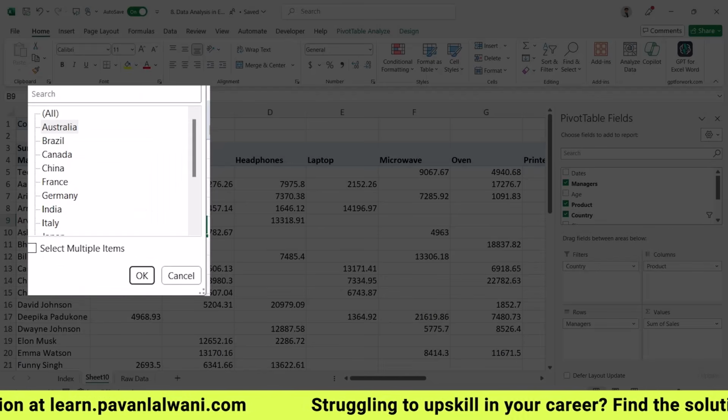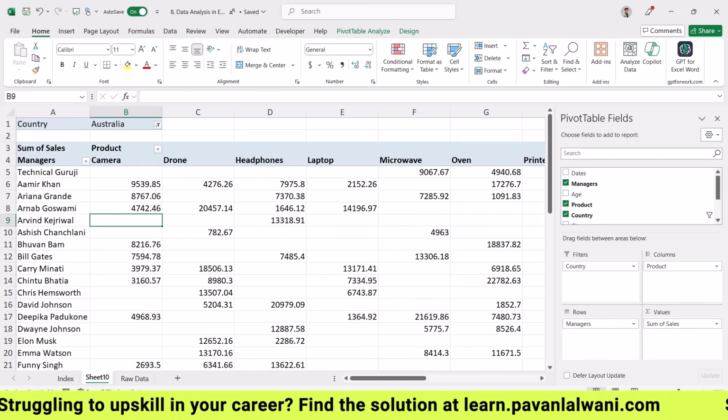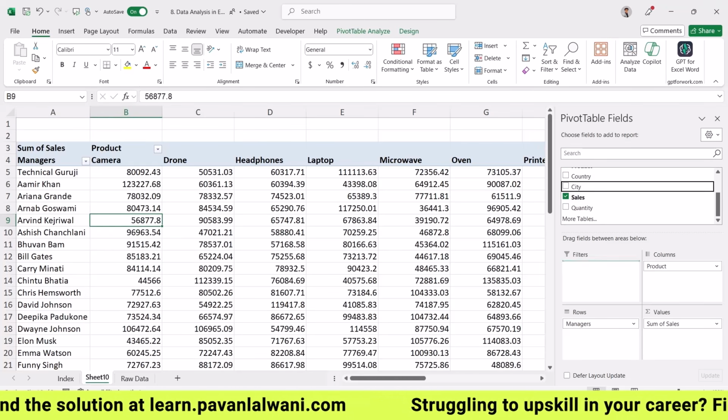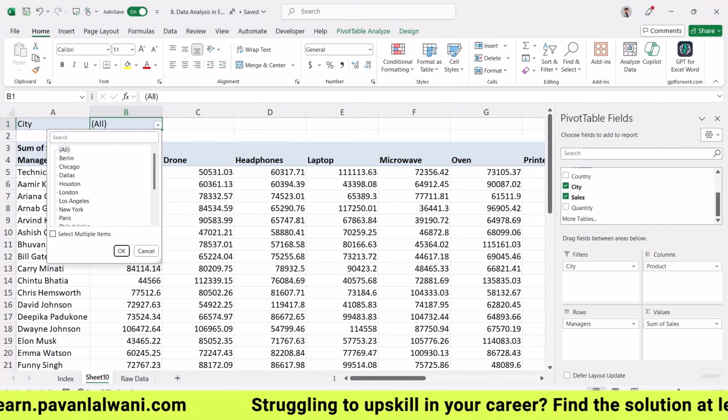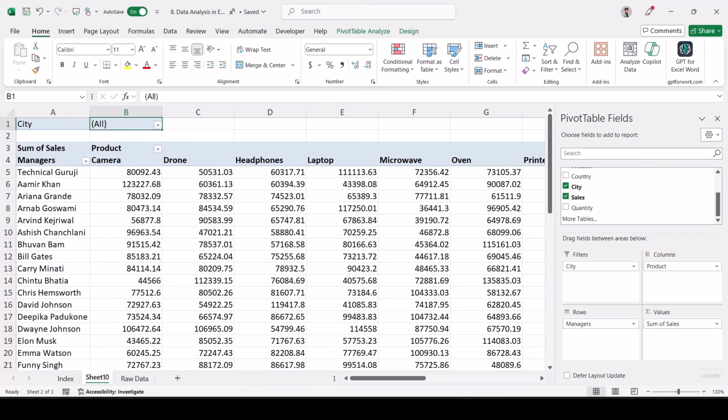Please observe, not 100, we have less than 100, it's just 10, 20 places. But let me just, instead of country, put here city, because there might be many cities. If I put it here, you can see there are some cities over there. Now Berlin, Chicago and London and everything. Now I want all the cities as separate sheets. What are the steps? Carefully observe.